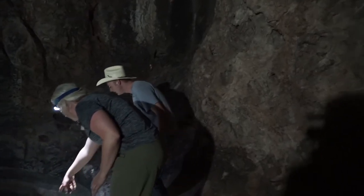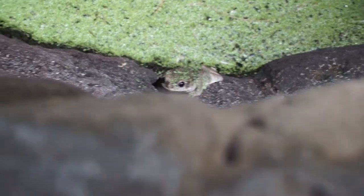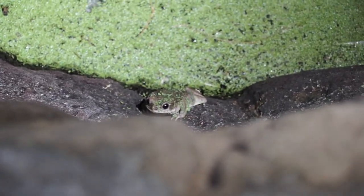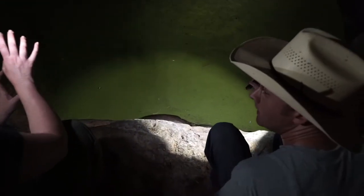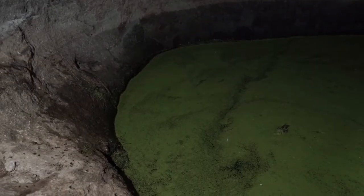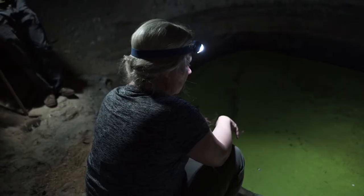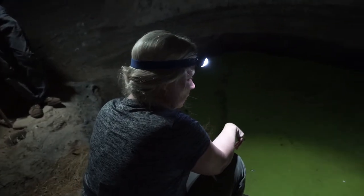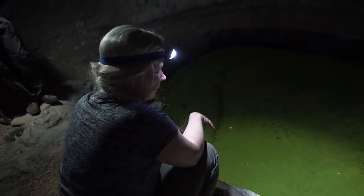Let's get out your light and see what else we can find. Right down there, we've got a red-spotted toad. He's much smaller than the other ones. Much, much smaller, and his call is much higher pitched. One of the ways we sample these — because in a rainstorm when these things start breeding, there's rain and water pouring down into this, so it's not a safe place for us to hang out — we use audio loggers that record their sounds. The red-spotted toads we hear all the time; the Sonoran toads are much quieter and harder to pick up.